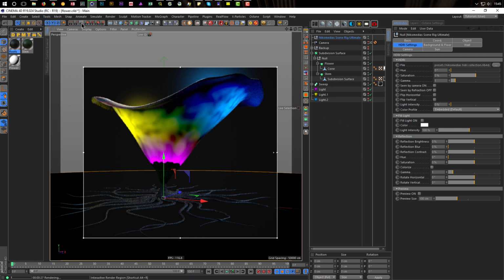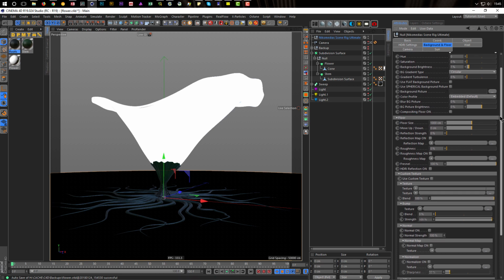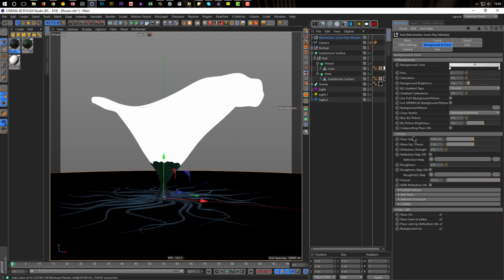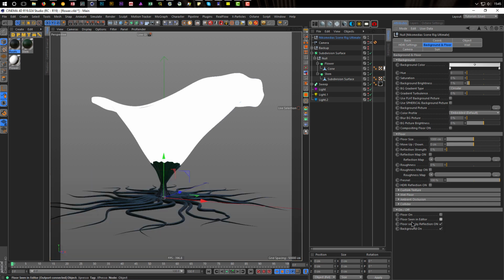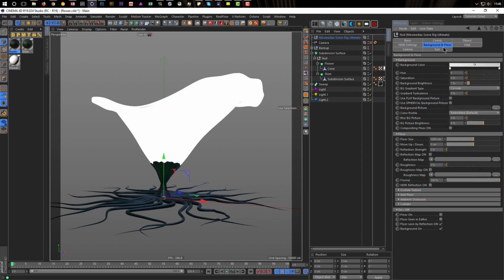For the floor, I simply take a real displacement texture. And I do it like this. So I disable my floor here. I could use the custom texture and everything, but I want to show it so that you can simply follow. It's much easier with the rig, of course. Here on the floor we have the windows, wall and everything we could play with, but we do that next time.